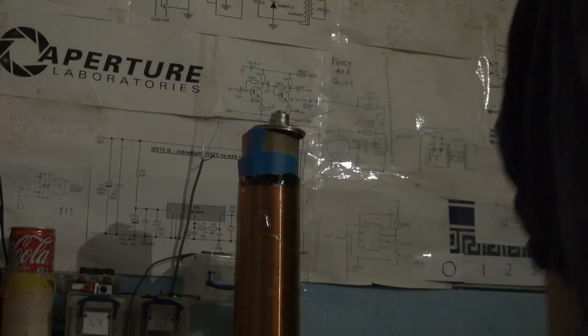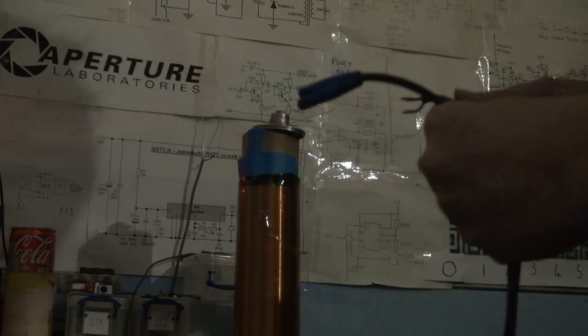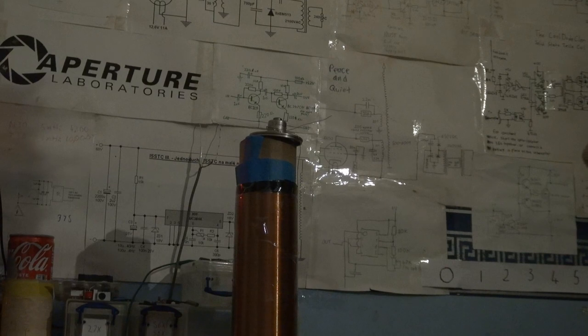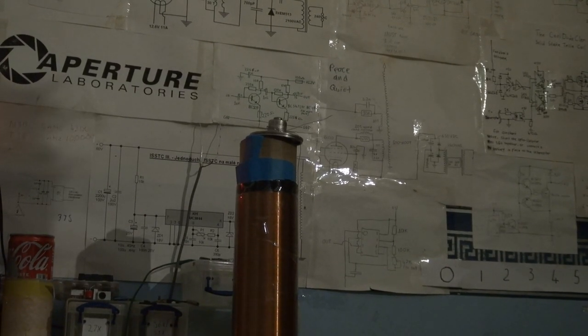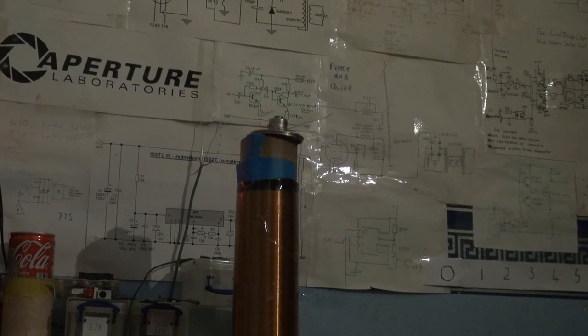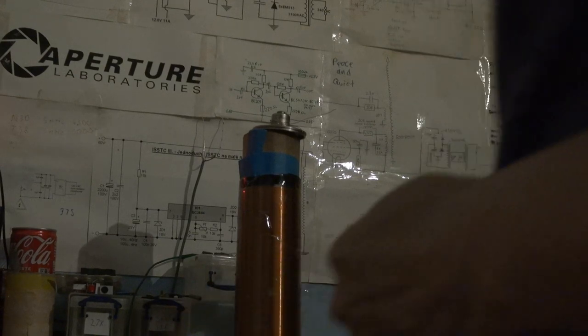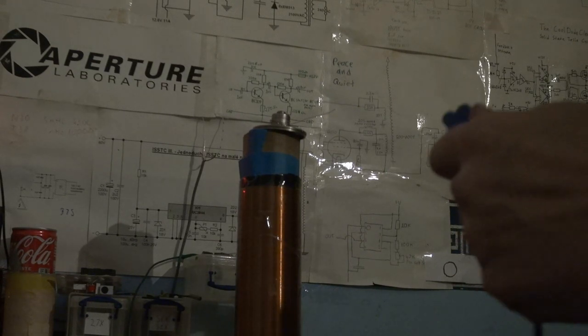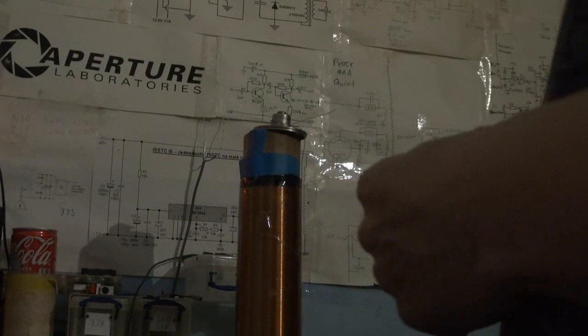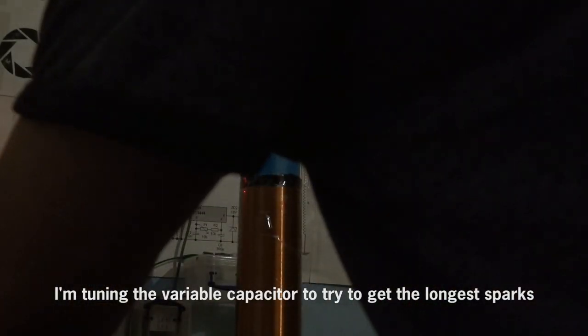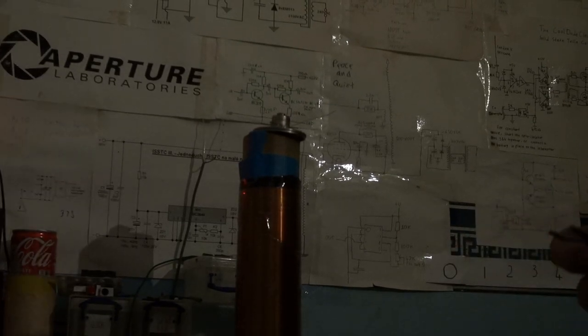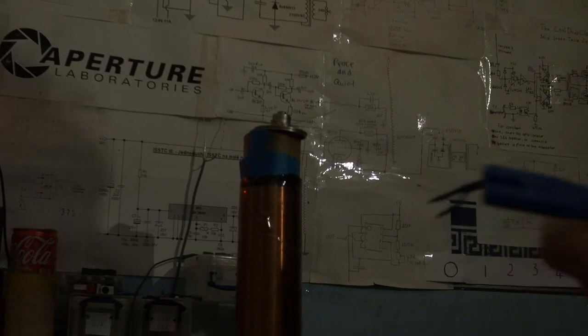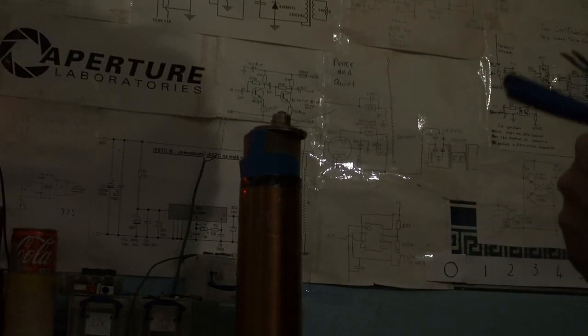Right, so we're going to run this on the full 60 volts. Well, 20 volts from the transformer, but 60 volts that the circuit runs on. No idea if this will work. Oh, that's more like it. My variable capacitor is arcing, which is not a very good thing. That's not what I was expecting. Just check nothing's getting knocked. Nope. Good. Well, we have output. I told you we'd get breakout, and we do. So I'm just going to take the camera off. We'll have a little look at that.